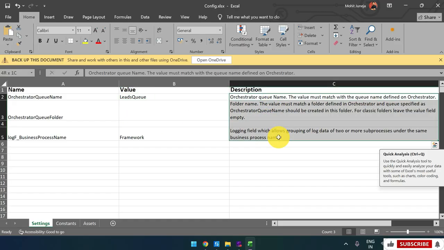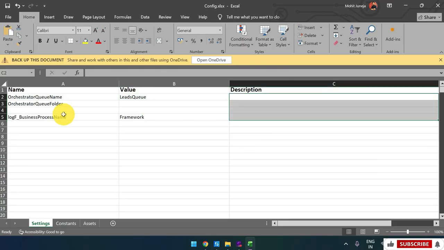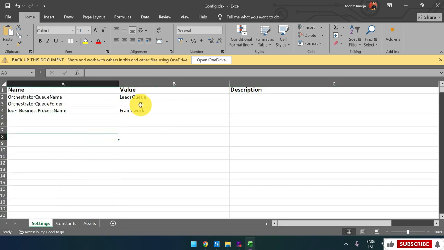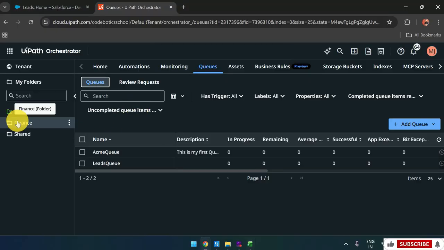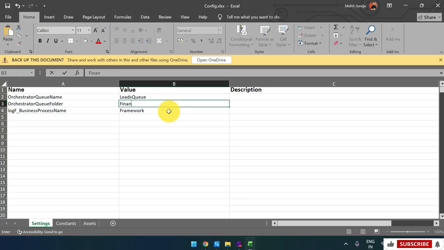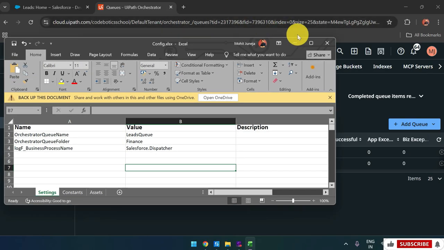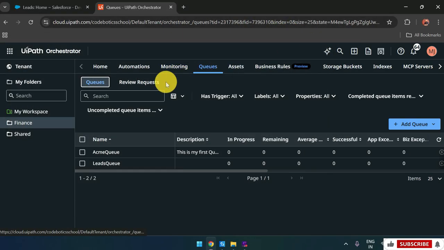I can remove these descriptions and also delete this empty line. Folder as Finance. Business process name: you can put anything, but make it sensible, so I name it Salesforce.dispatcher. Now everything looks good. Close this config file.